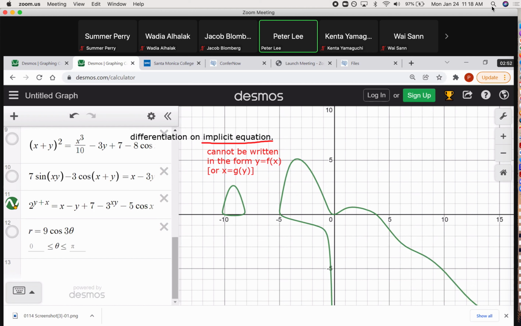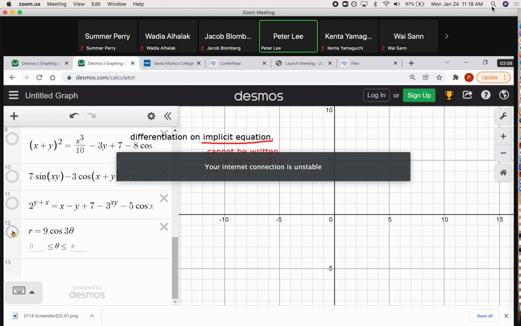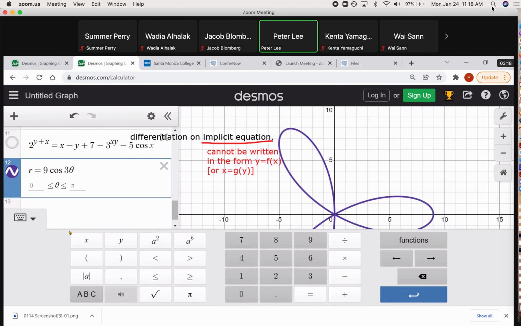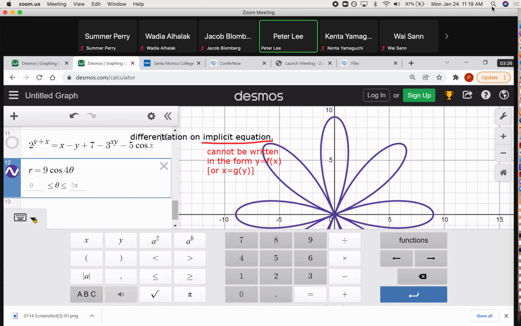And of course, example number 12 is in r and theta. This is what we call polar. It will be very complicated. This one is r equals 9 times sine of 3 theta. When you go to the next topic, you are going to study these graphs. They're kind of nice. This is a basic flower with 3 leaves. If you change that 3 into a 5, you get 5 leaves, and 7 leaves or whatever. If you plug in 4 instead of 3, then we get 8 leaves.